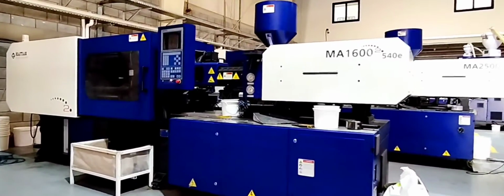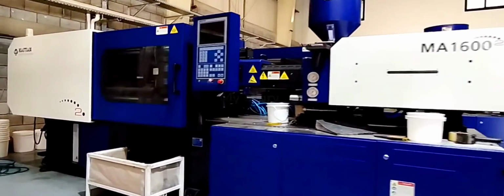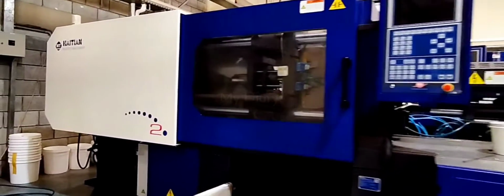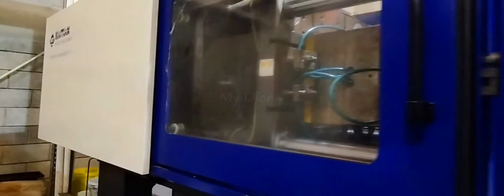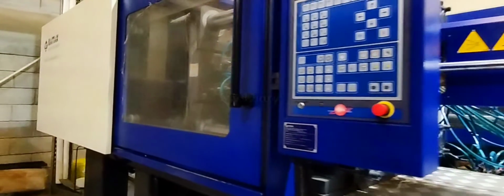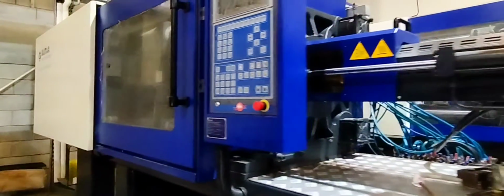Machine MA1600, we use this machine to produce lids only, because only the molds for lids can fit in this machine. We use it to produce 20 liter, 18 liter, 15 liter and 4 liter lids. So we use it to produce lids only.